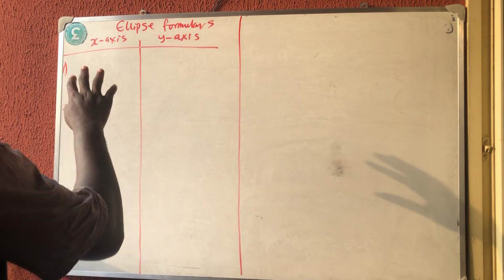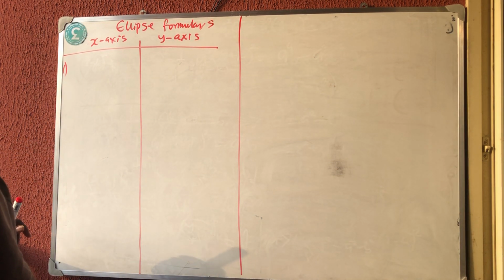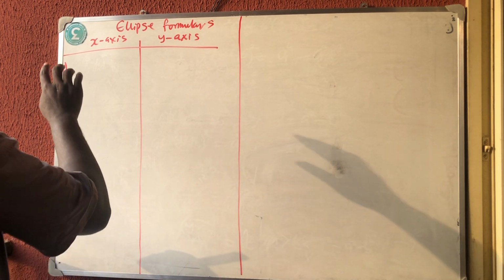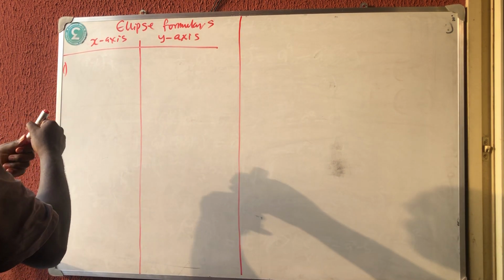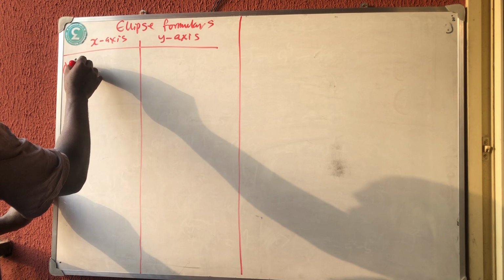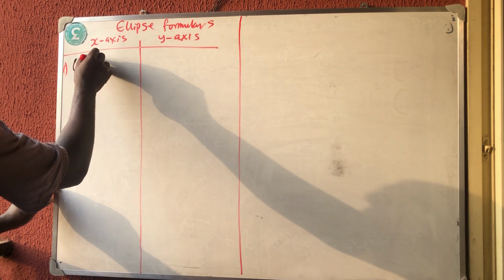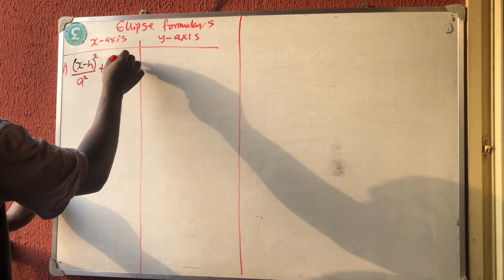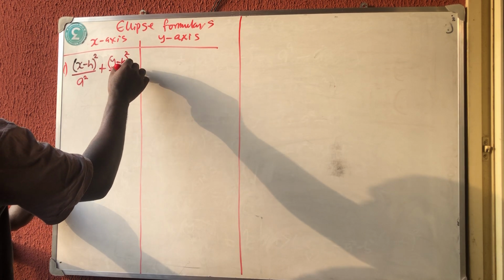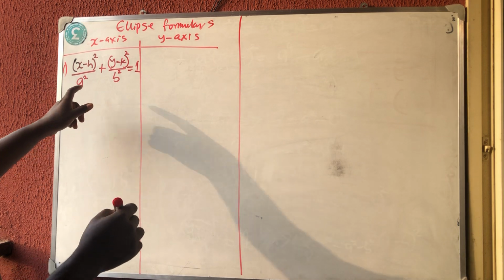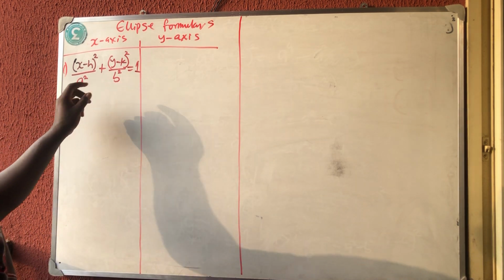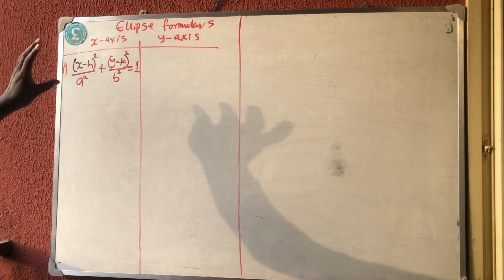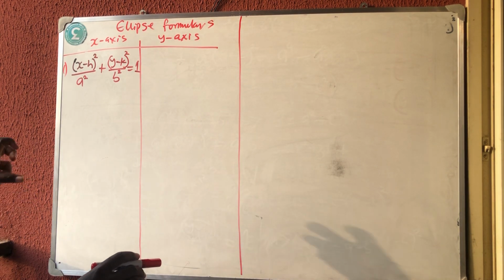Today we'll be talking about the formulas that are attached to an ellipse. The first formula you need to know is the equation of the ellipse. If this ellipse is parallel to the x-axis, the equation will start from x. So I'll have (x minus h) all squared over a squared plus (y minus k) all squared over b squared is equal to 1. Don't forget that x and h go together, and that a is always greater than b. If a is greater than b, it means the bigger number is dividing x, so the ellipse is parallel to the side with the smaller coefficient.